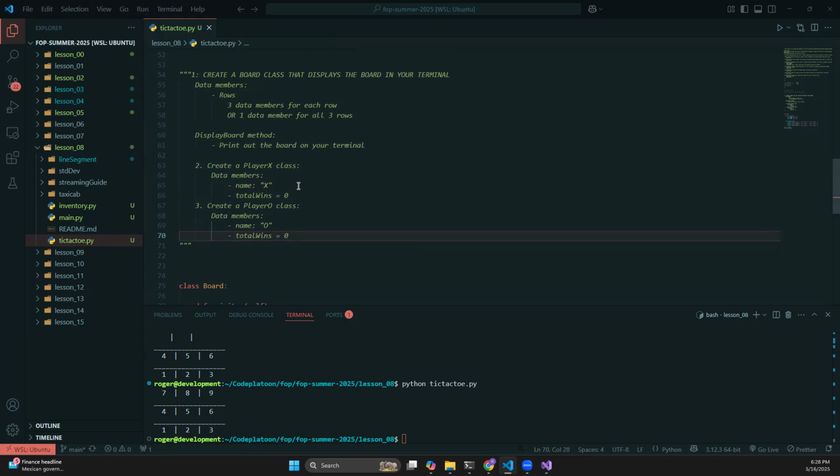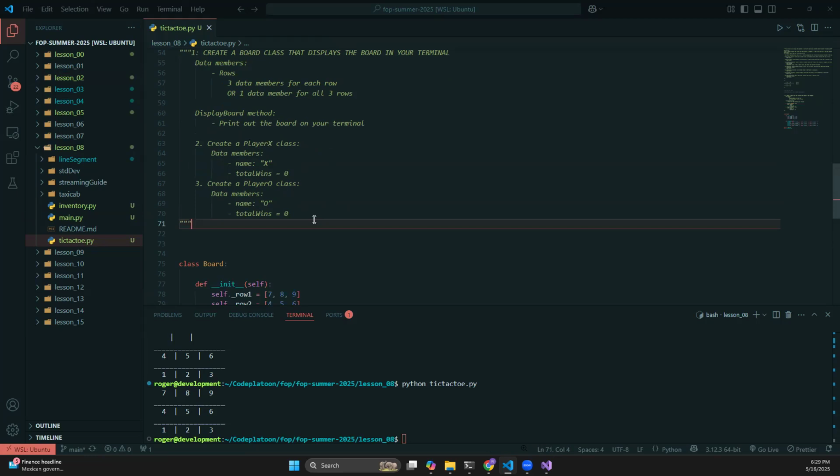So you're going to create your player class. You can either create 2 different player classes, or you can create one that takes in the input for X or O, whichever one you prefer. I feel like what this does is it prevents the user from making any kind of input, makes it a little bit more abstract, right? All you know is that player X is going to return to you a player object with the name of X, right? And that limits the player from messing with anything that shouldn't be messed with.